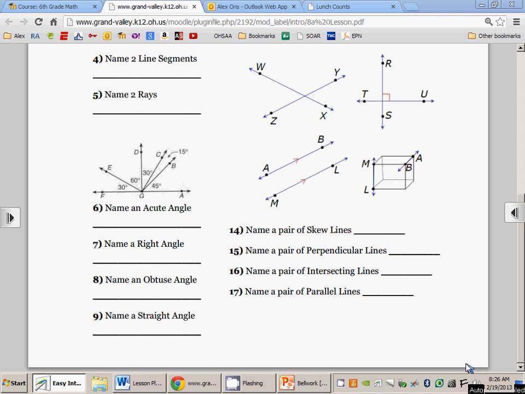Because even though when you see them, they look like they cross, you know one is in front of the other. Okay? It's kind of like this. This side, ML, this line right here, is going up and down. AB is basically going front to back. So even though they look like they might meet, we know they're not going to. They're kind of running side by side, but look, one's up and down and one's front to back, so they're not parallel either. So our skew lines are ML and AB.